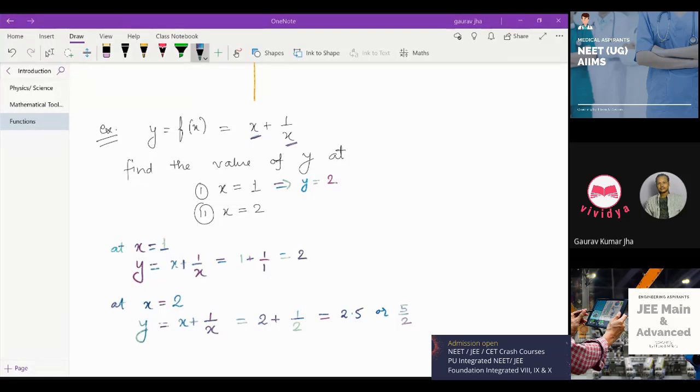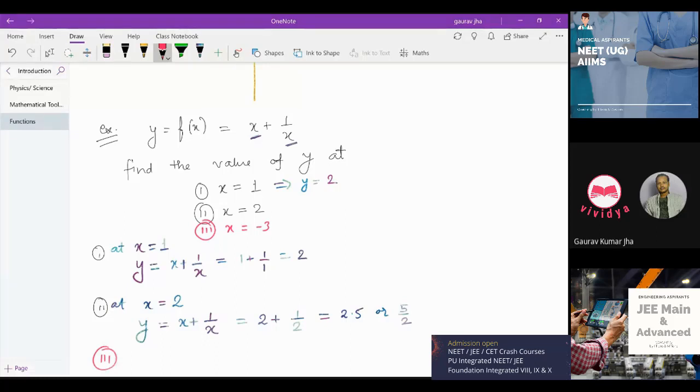Negative values you can take, right? For example, let's say third question: find out the value of the function at x is equal to -3. Go on, solve. Okay, third question. So this is the first solution of first question, solution of second question. Now let's get to the third question.